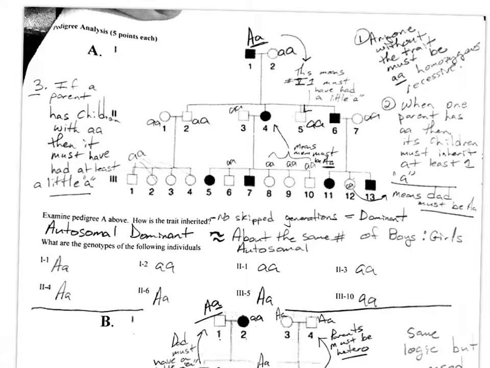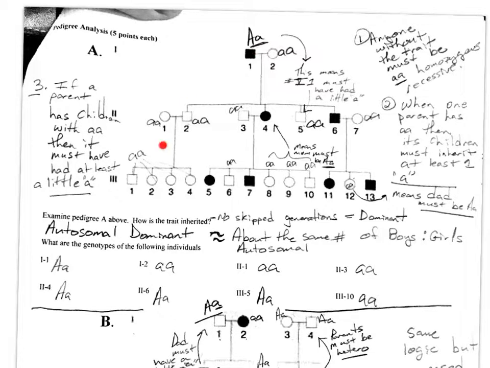So question number 1, real easy, and you have to do the following process. You got to be able to do a pedigree. Almost guaranteed in your Procore exam you're going to see one of these, and almost guaranteed you're going to see one in your end of course exam. So you got to be able to do this.